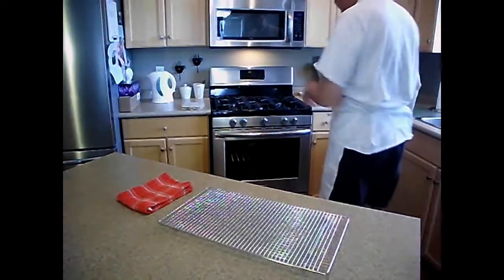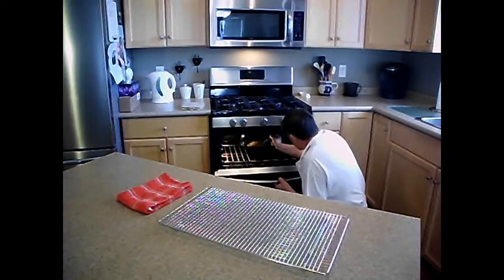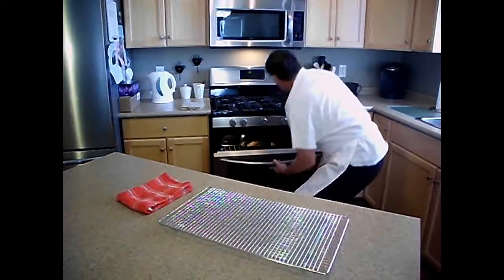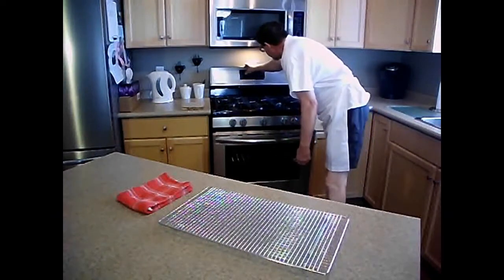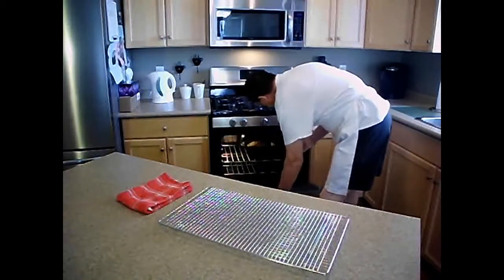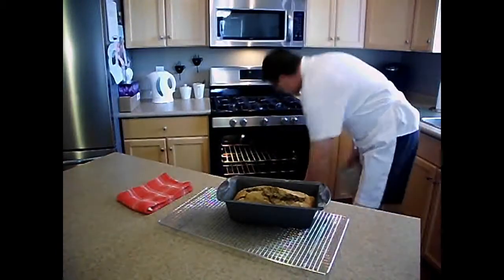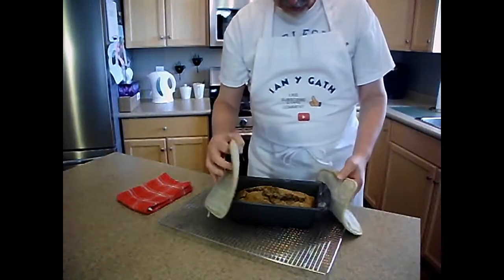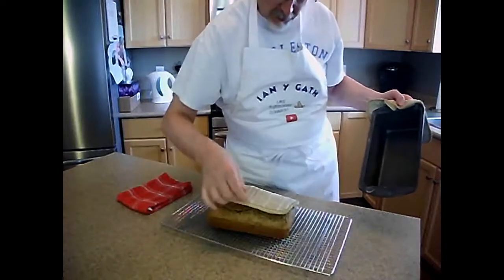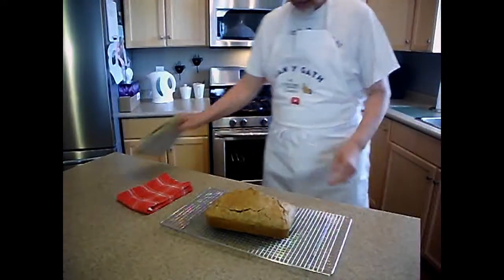Alright, so our hour's almost up. Our timer's down to 42 seconds. Let's just have a look and see if our loaf is ready. And it came out clean, so that tells us it is done. So we'll turn the oven off, turn off the timer. So we bake it for 1 hour at 350 degrees. And there we have a lovely cinnamon loaf. Now, if you greased and floured your pan, it should come right out. And there we are. And so there's a nice loaf.